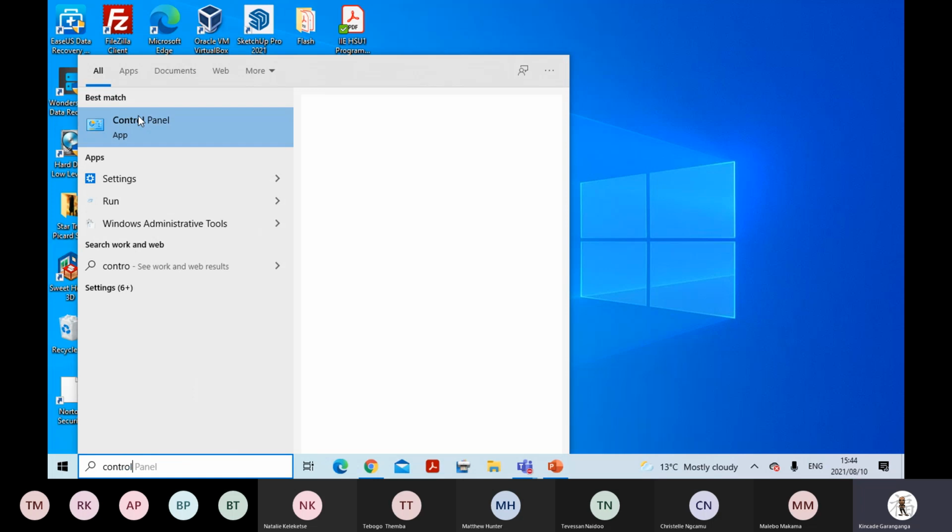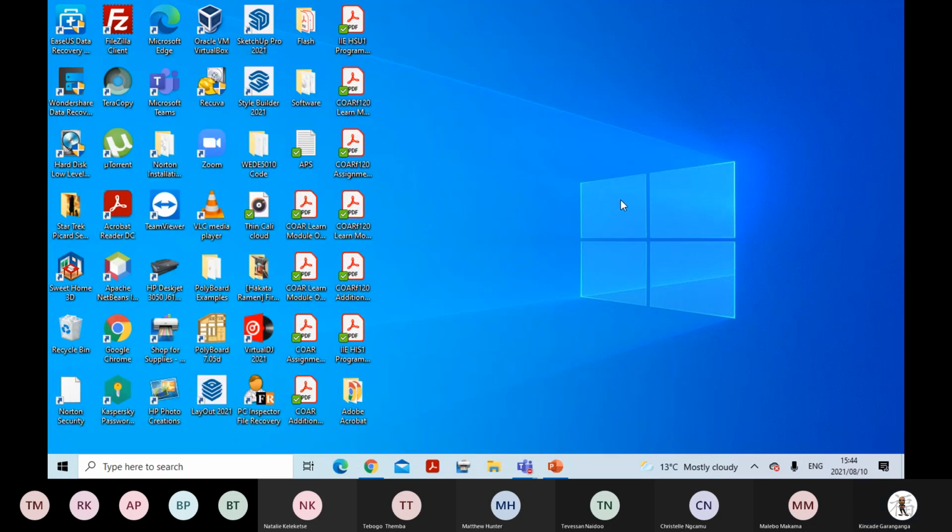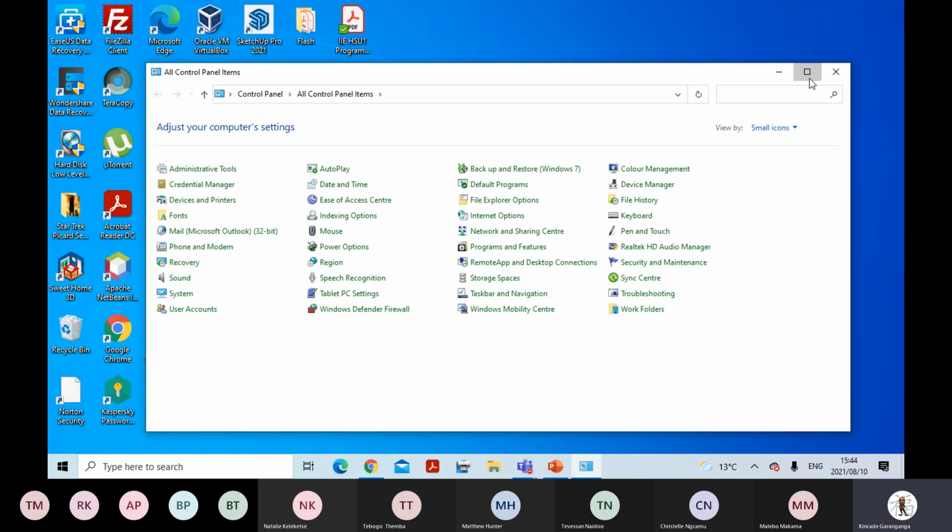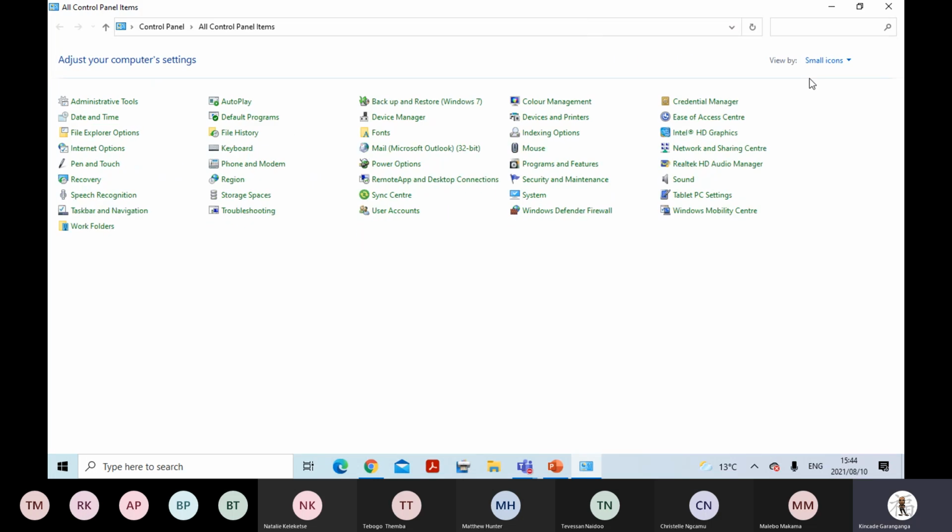So let's look at the control panel. And if you look at the control panel, the first option that you find within that environment is your administrative tools section. So that's what you want to look at and understand exactly what this section provides. Again, like we were mentioning earlier, there are different sections that make it a lot easier to properly manage your computing system. So you're going to click on administrative tools there.